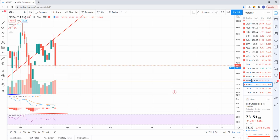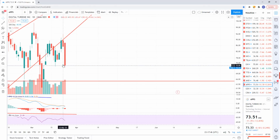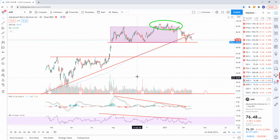And when that momentum breaks, these things can go down quite a bit. So here's Digital Turbine. Again, we broke, there's your sell signal: break a trend, back test, and rejection. So this candle is telling you that this was resistance. It held and it's getting rejected. So I wouldn't expect this to just rally up and recover and continue on a bull run. I would be looking for this, because of that, to break and head down to 43. All right, so that's going to continue to be my target on that one until the chart changes.